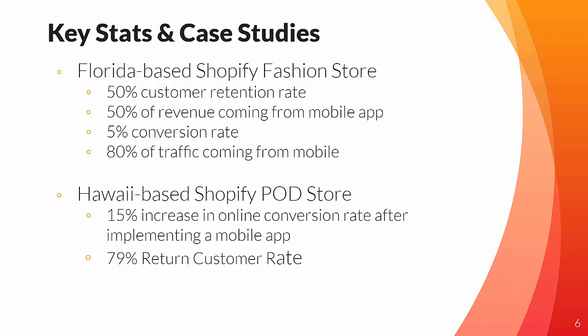Another one of their successful clients, this is a straight print-on-demand store based in Hawaii. 15% increase in online conversion rate after implementing a mobile app. They're seeing 79% return customer rate, right? That really dramatically speaks to the loyalty and the engagement that they've been able to receive from their customers, from their return customers especially, which is just extra money in the bank for them. And again, this is all happening by them implementing the Vajro Shopify mobile app builder.